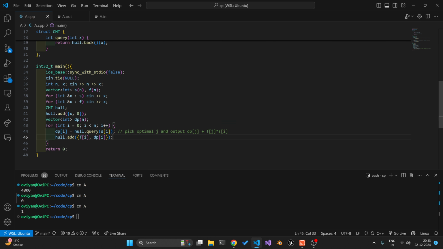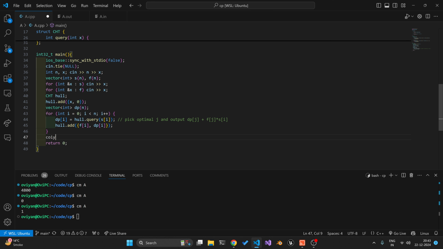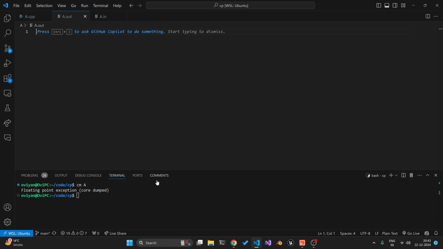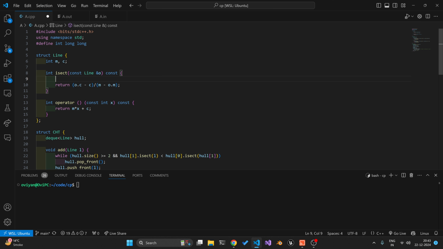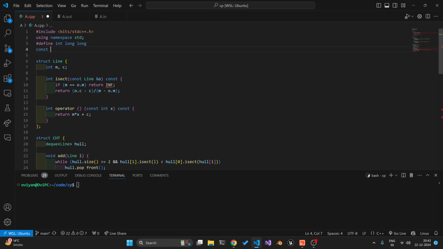And if I take this now, okay, hold up. I have to take care of the lines which have the same M, right? Because this can be 0. So basically, if the slopes are same, they're parallel lines. So we can just give it some infinity value for the intersection point.